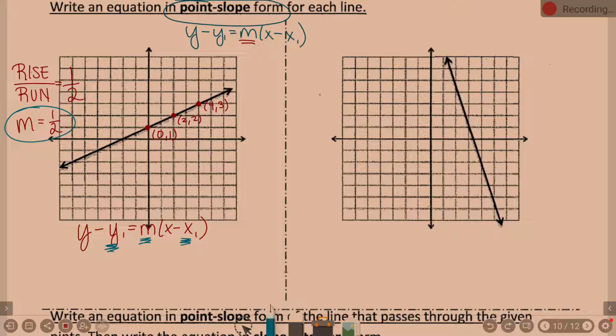What do you want to use for your xy ordered pair? I need an ordered pair. Like 1, 1. That's not an ordered pair. We've got 3 ordered pairs here to pick from. So we could do 2, 2. It has to be on the line. It can't be some made up random number.